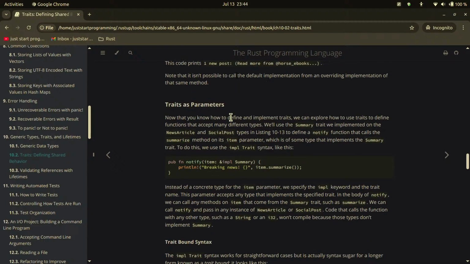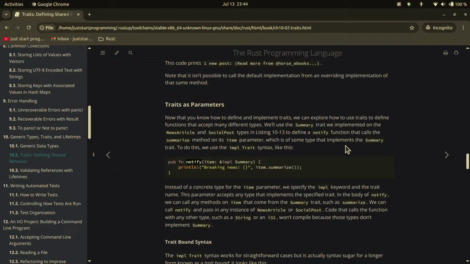Okay, let's move on. Traits as parameters. Now that you know how to define and implement traits, we can explore how to use traits to define functions that accept many different types. We use the summary trait we implemented on the news article and social post. We define notify. Okay, so this is a new one.